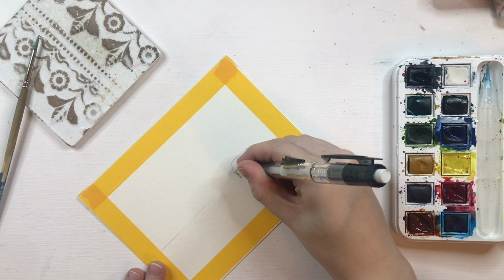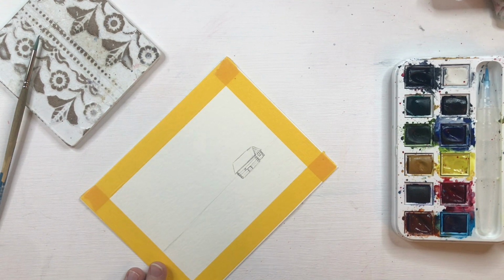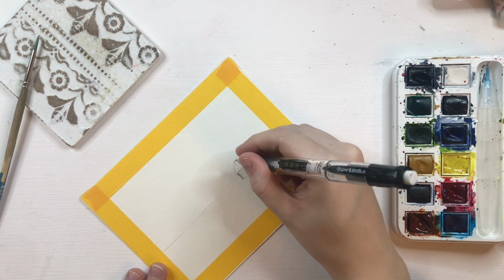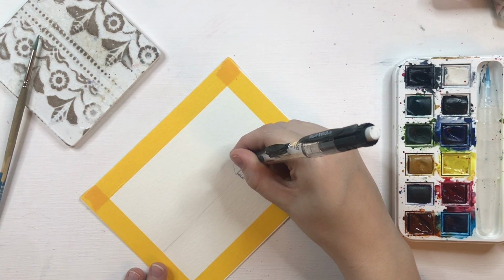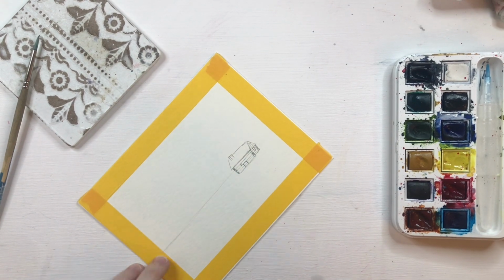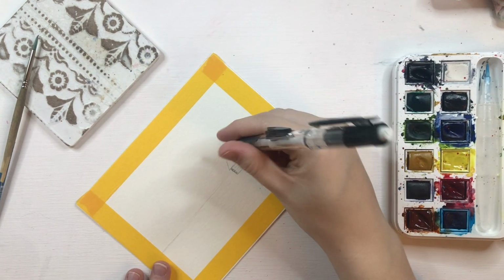And then right off to the side, we're going to create a small little box. That's going to be our window light. And then we're going to give this little cabin a chimney. So we're going to do 2 lines and then come to the left side and add 1 more line to give it again some depth. And then lightly erase the roof line that's between it.